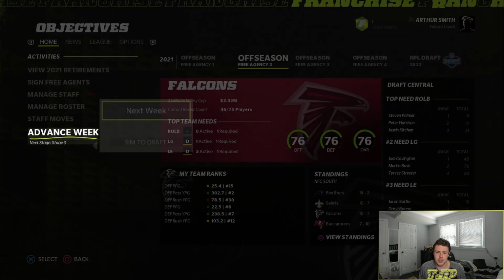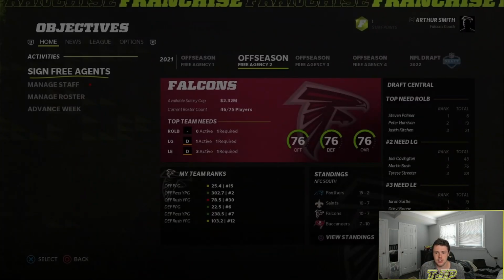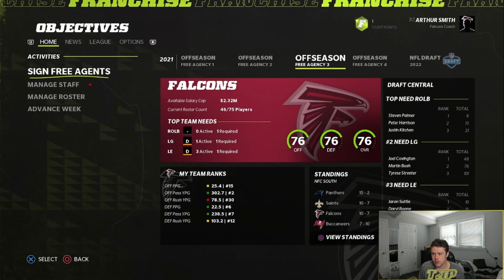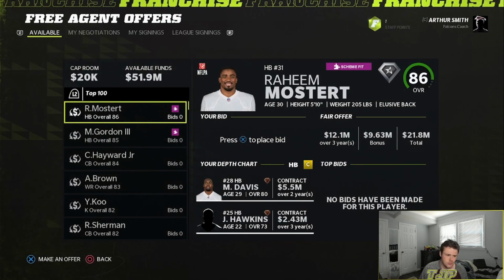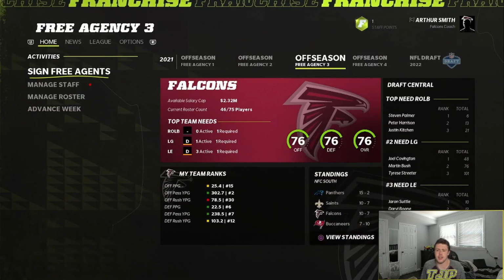I'm just gonna advance another week, but I am probably gonna make a couple trades. We only have $2.32 million, so I still need a right outside linebacker. Need a left guard, left edge. Okay, actually, I don't have that much cap, 20K. So I'm gonna try to trade for a right outside linebacker and see what I can get.